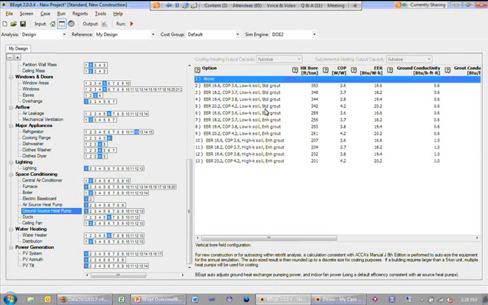So BOP does a sizing technique so that these enhanced situations reduce the amount of heat exchanger required.